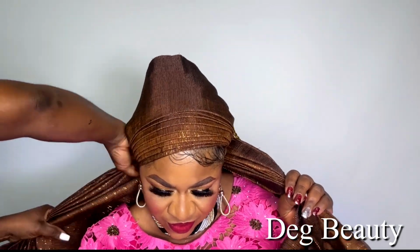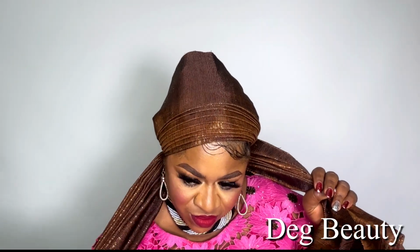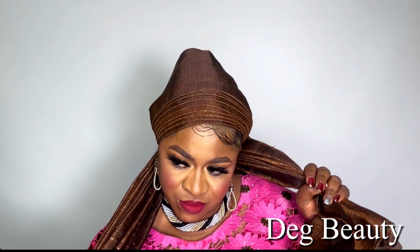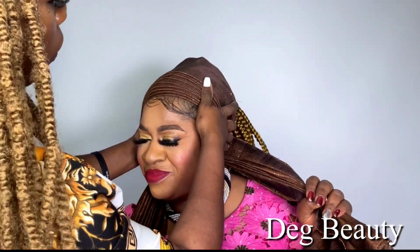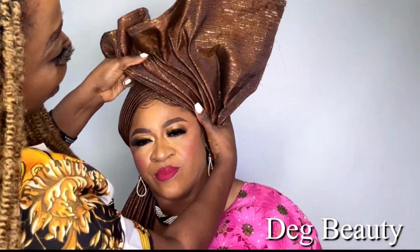So the way we do it, you start your pleating, you cover one part of the ear, you open the other part of the ear. You start with that 40, then you cross it at the back, the shorter one goes up. Then the ear that is open on this side, you will now close it with the shorter part.